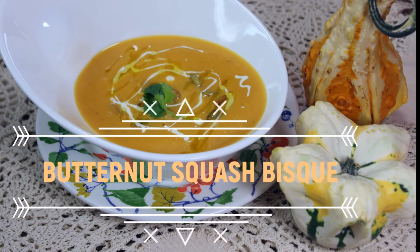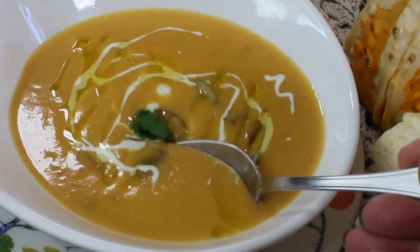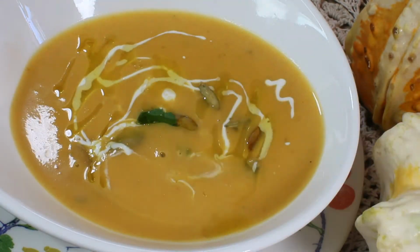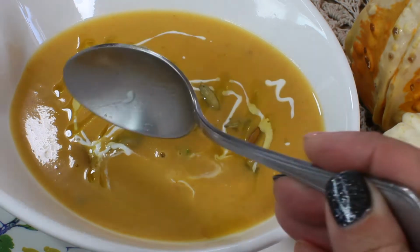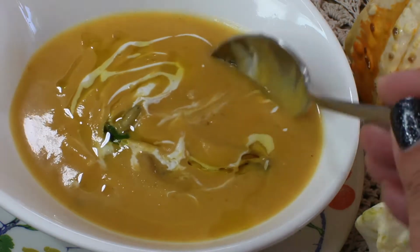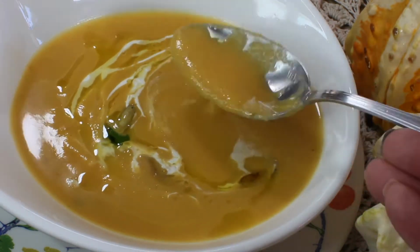Don't you just love winter soups? I know I do. And today I want to show you how to make a butternut squash bisque. The difference between a soup and a bisque is that bisques are simply much silkier in texture and they're cream based.